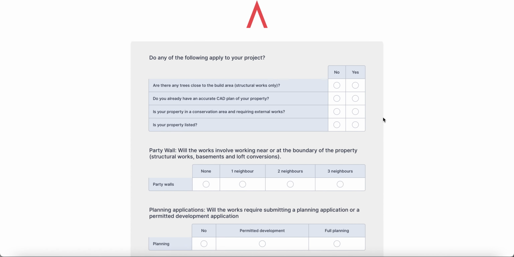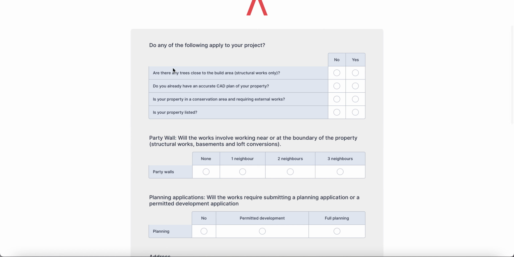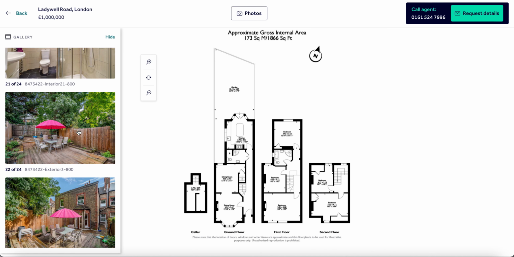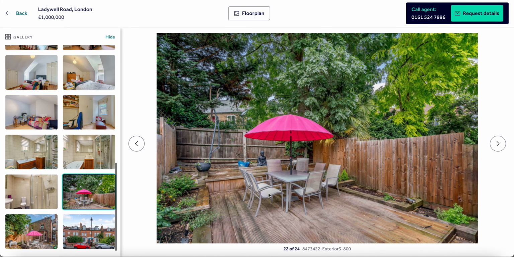Now the next bit is to do with some of the more professional fee side of things. Sometimes if there's trees very close, you need to do a tree report as part of the planning application. Now it does look like there's a bit of a tree here. Let me look a bit closer. Yes, that looks like a pretty substantial tree, and there's definitely some others around.